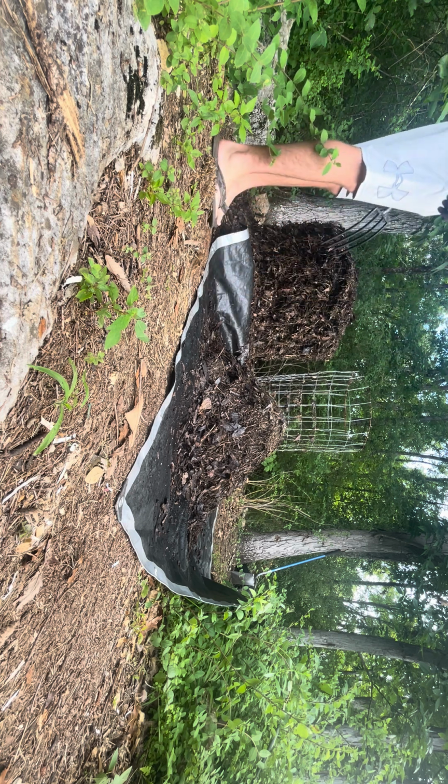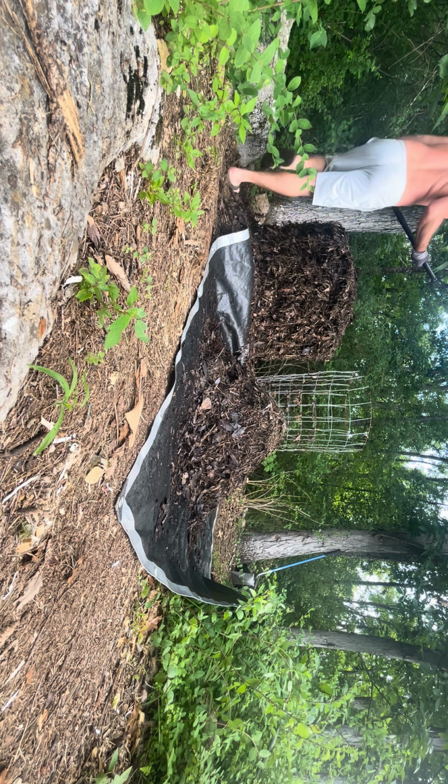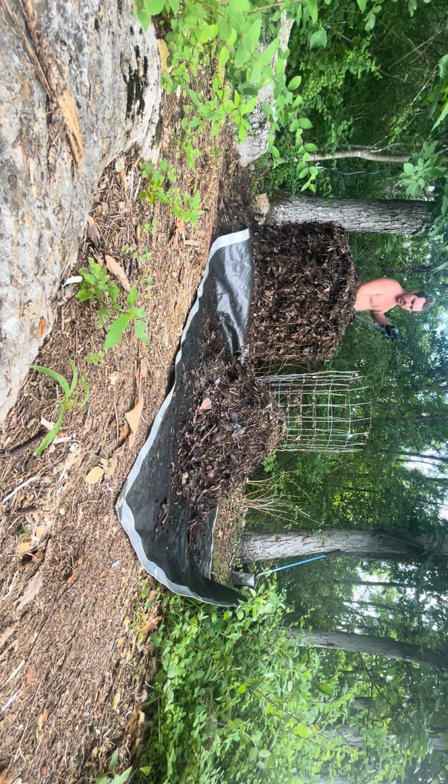So that's my top. Now I'm gonna take my next section here and I'm gonna put it in the bottom of the cage. So this is gonna be our hot center going on the bottom. Again, just trying to break it up as we transfer it to its new spot. Get all that oxygen back in there.